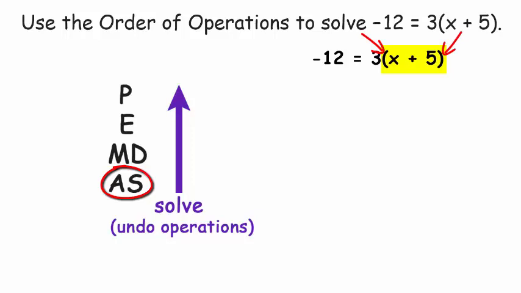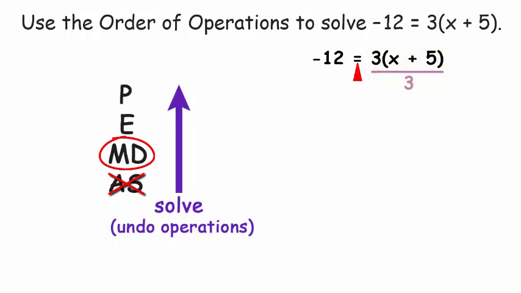If we think of the parentheses as a closed suitcase, we realize that we are not supposed to see inside the parentheses until we open them. And working the order of operations from the bottom up actually means that we open the parentheses and deal with whatever we find inside the suitcase last. So, to isolate x on the right side of the equation, we must undo the multiplication first.